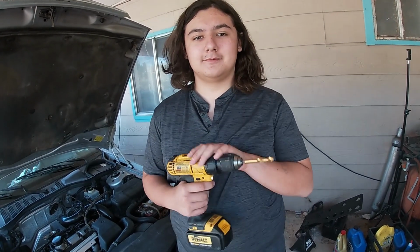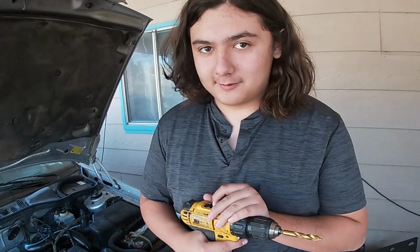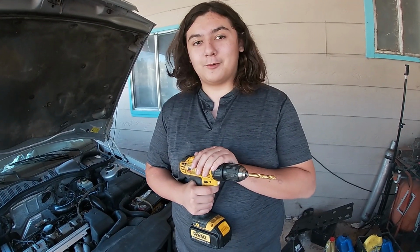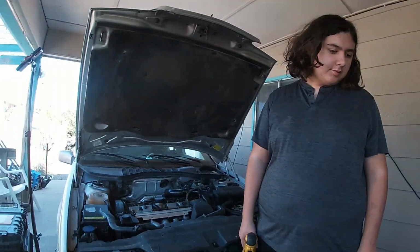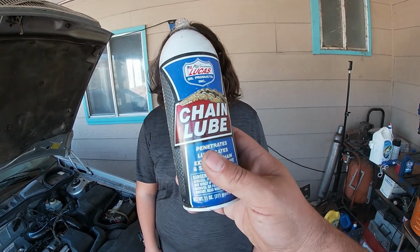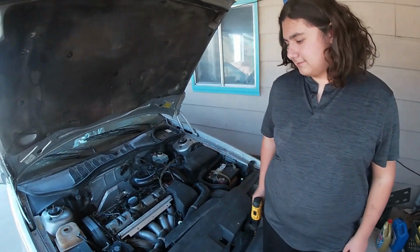Today we are giving this bolt its final destination. So what's the plan? We are drilling out this bolt because we're done messing with it. Well, we're not going to try to drill out the whole bolt. We're just going to try to drill the head off. So we got a drill bit that's a little bit too big. We're going to use our friendly neighborhood chain lube to cool the drill bit, because you should use some kind of lubricant. And that's what I got.